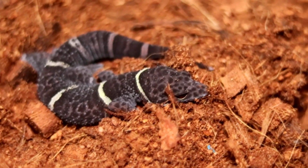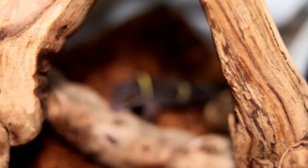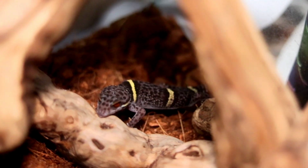In fact, the only drawback I really see with the Chinese cave gecko is going to be the temperament. They aren't going to be as friendly and forthcoming as the leopard gecko that we just talked about. In fact, they're pretty shy. I'll get down to it, they are a shy animal. I almost compare their personalities to something like a crocodile skink. You're not going to see them too often. They're going to spend the majority of their time hiding. Of course, being nocturnal doesn't help.